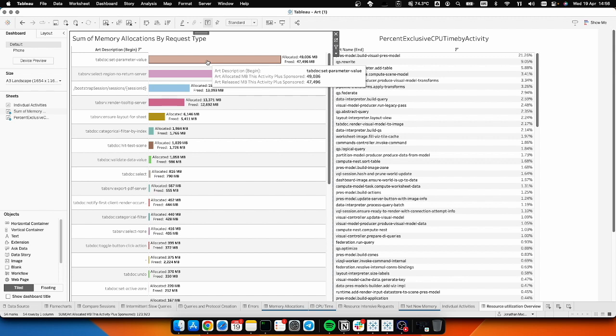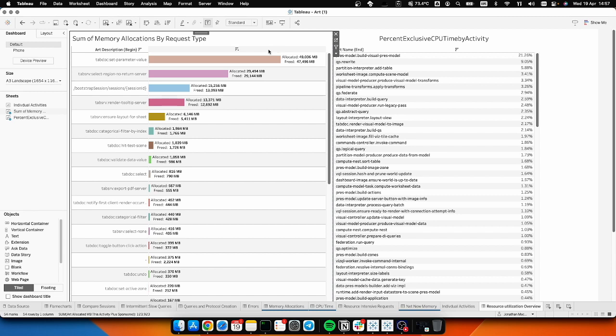And I should say this is the ART workbook, which you get out of LogShark. So if you've heard of LogShark, it's a tool to parse out your Tableau server logs. One of the workbooks that you get back is called the ART workbook, which analyzes these Vizql server logs to understand all of the individual events and dashboard load events and so on when users are interacting with dashboards on a server.